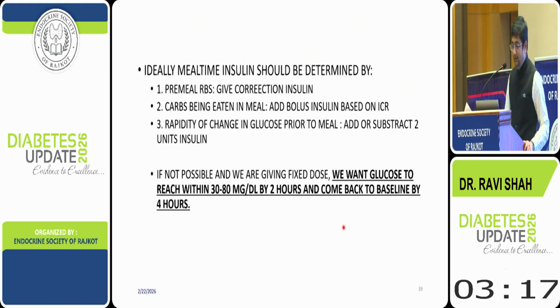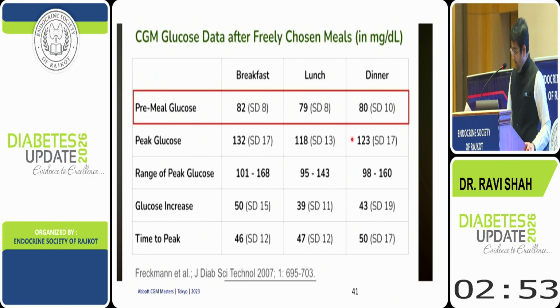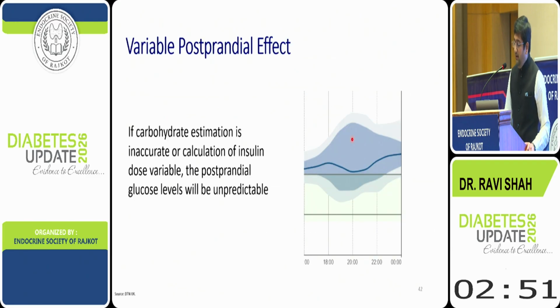So here what we need are common guidelines, and the very common guideline, first common guideline is within 2 hours, the glucose value increase from the baseline should be within 80 milligram per deciliter, and within 4 hours, the glucose value should be coming back to the baseline. If these 2 targets the patient is achieving, then the bolus insulin dose you are giving is correct for that meal for the patient. So now if this is the curve you are seeing for the patient, here you can see that the average is good, but the patient's variability is very, very high.